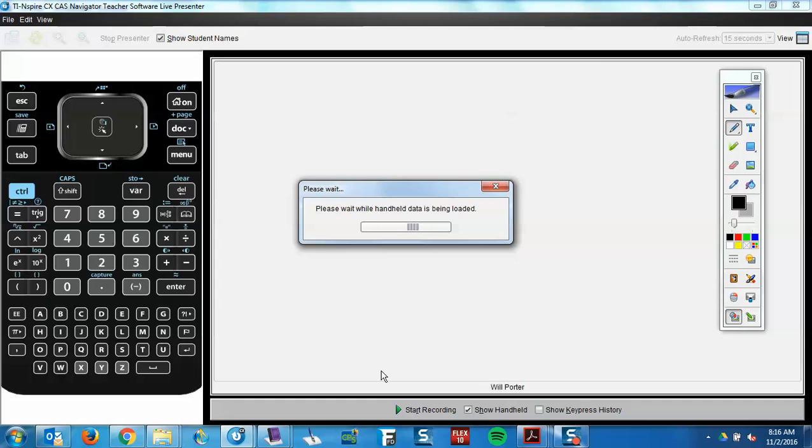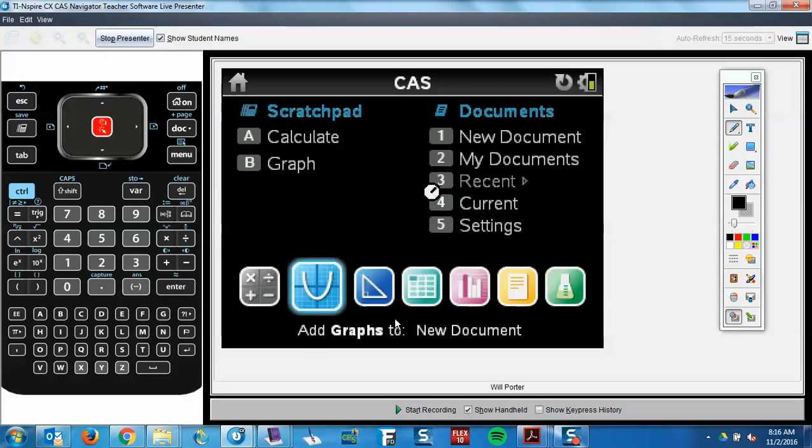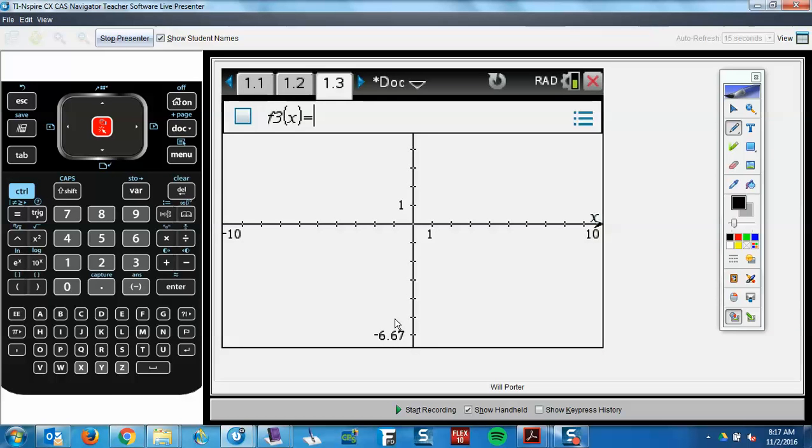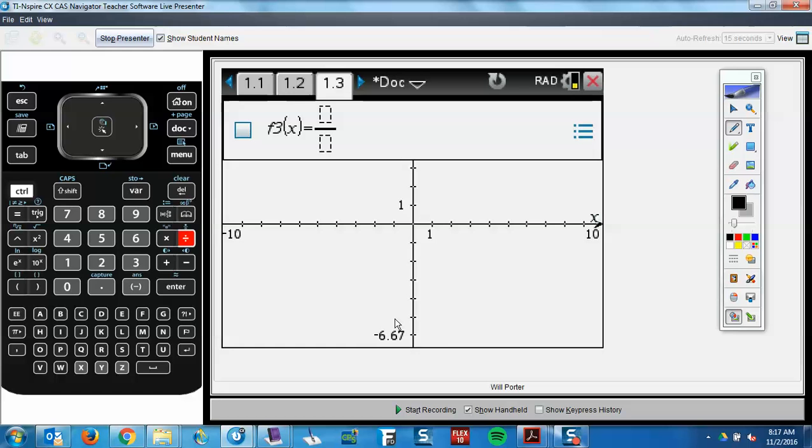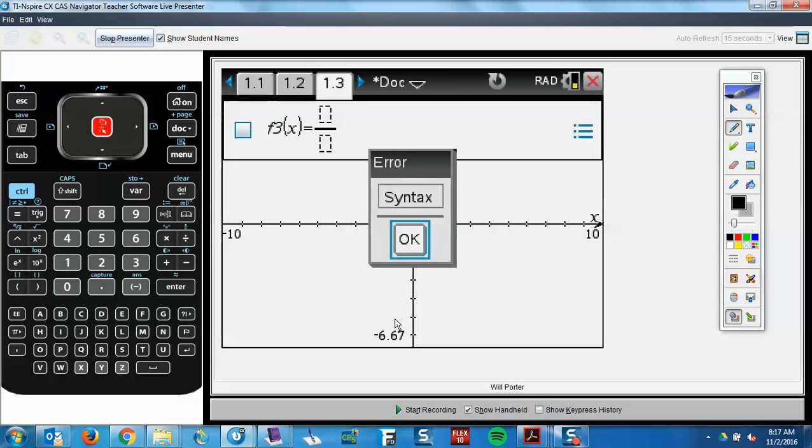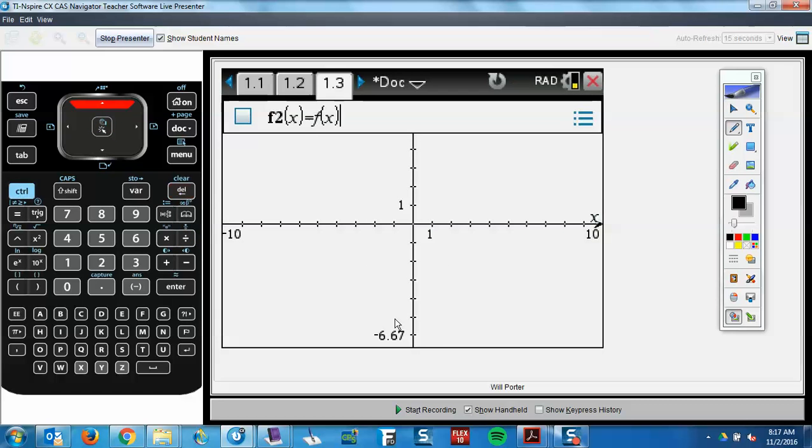All right. So let's go into a graph screen. So let's say this was on the quiz and I give you these functions and then I'm going to ask you some domain and range and even, odd, and I could ask you all kinds of things. So you need to be up now. Okay, you're on F3. Now I don't care if you're on F3, right? But arrow up. Do you have something on F2 or F1? Do you want to keep those for any reason? Okay, it's fine. It doesn't matter. I'm just saying, whenever it pops up F3 or F2, then I'm thinking, I probably have some others.